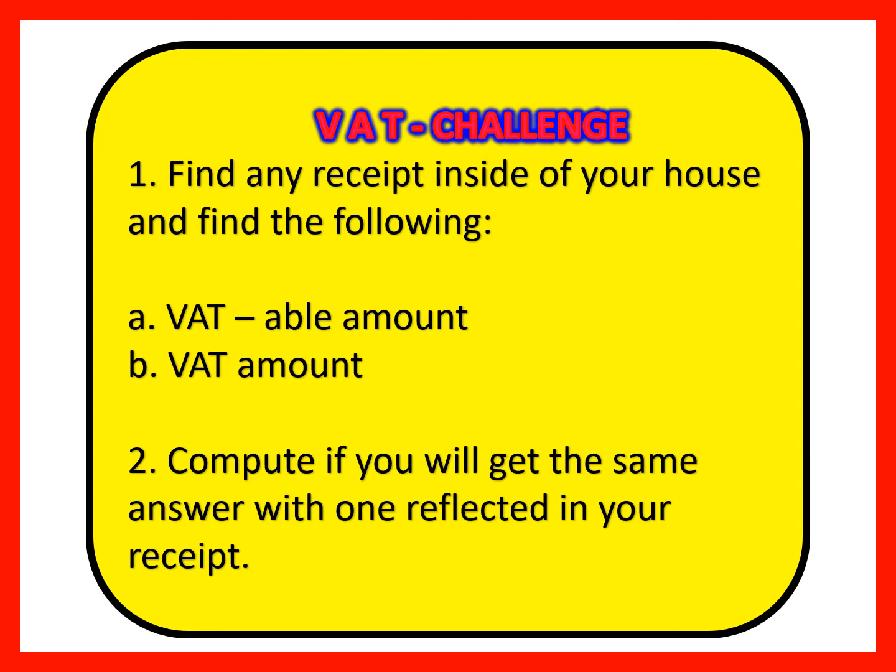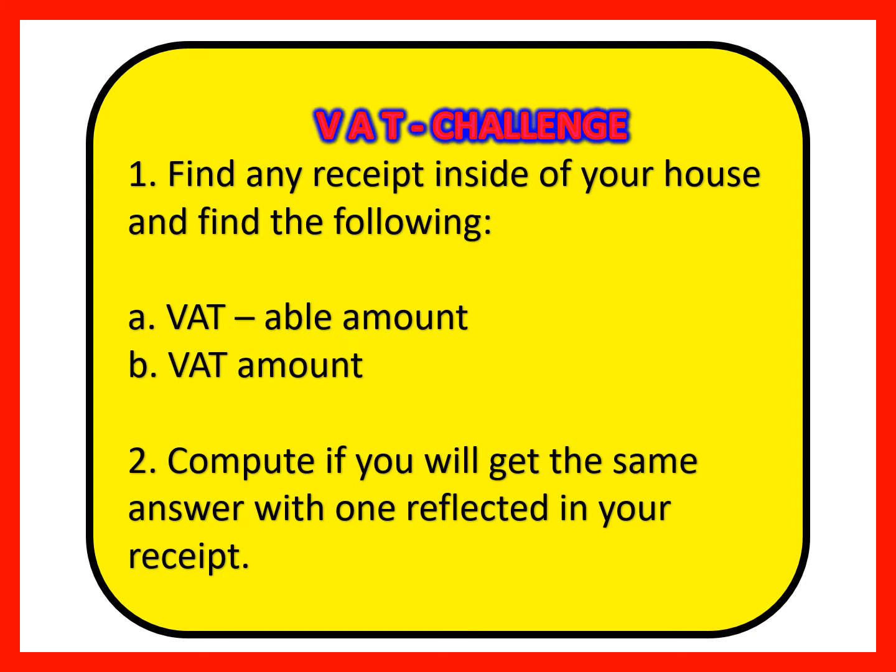Number 1. Find any receipt inside of your house and find the following. A. VATable amount. In some other receipts, it is labeled as VAT sales or VATable sales. Letter B. VAT amount. In other receipts, it is labeled as VAT or value added tax. Number 2. Compute if you will get the same answer with the one reflected in your receipt.